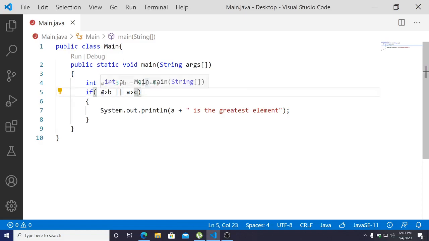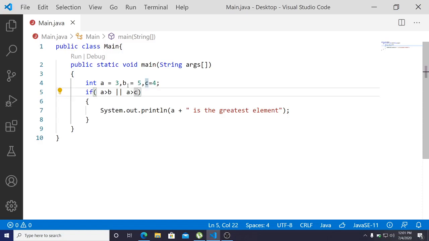Now I'm going to check the first condition. The first condition is false, but you have a chance of the second condition evaluating to true. So automatically your flow will be sent to the right hand condition, and it will be checked. After it is evaluated, if it is false, then the entire statement becomes false, or if this condition becomes true, then the entire expression is evaluated to true.